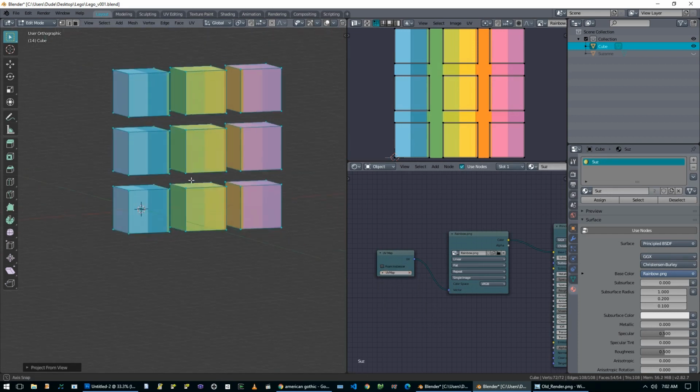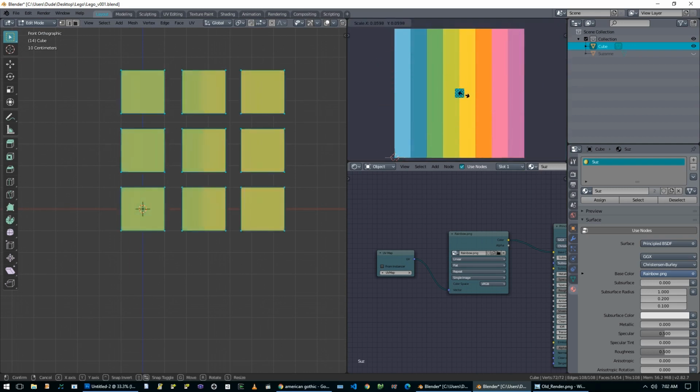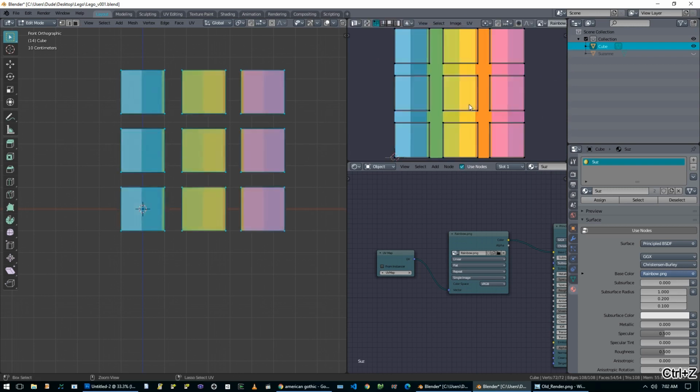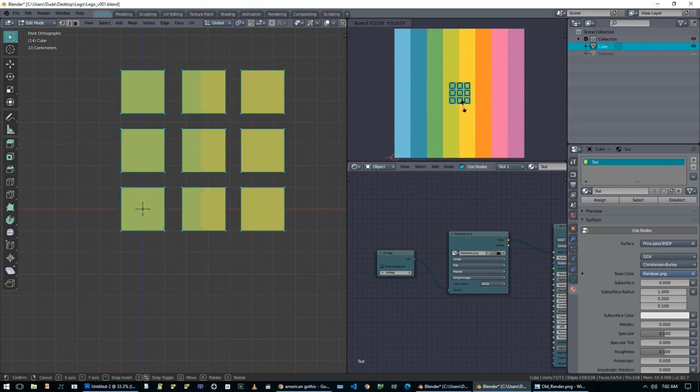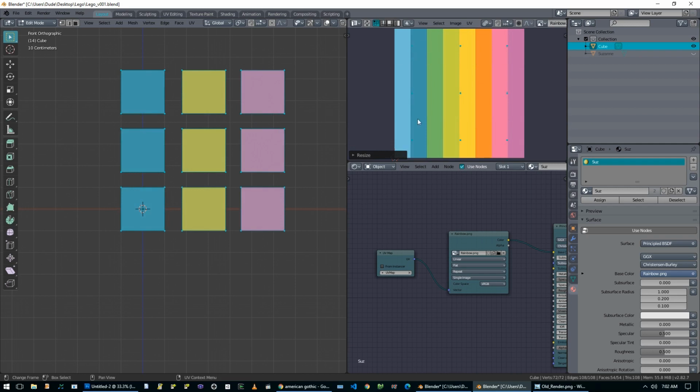So we have the rainbow going across all the cubes. And as you can see, I have in the UV editor all the cubes so I can move them around. If I shrink them down, they can all switch colors at one time. But what we can do is if we press period for scaling mode and say individual origins, what does that mean? Well, now each cube can scale individually. Before, it was median point, so they all scale around their center. But with individual origins, each cube will scale individually. So if I just hit scale 0, each one becomes a single point.